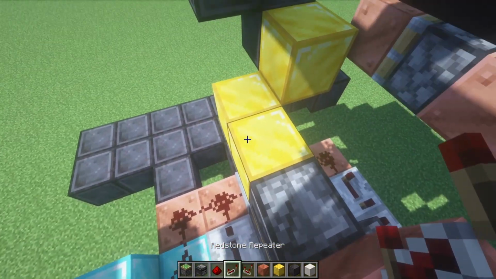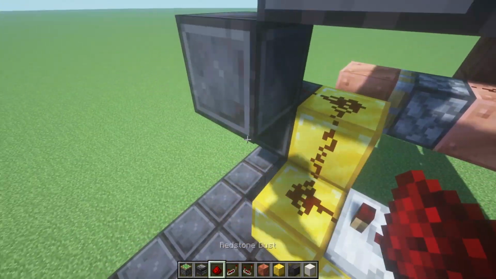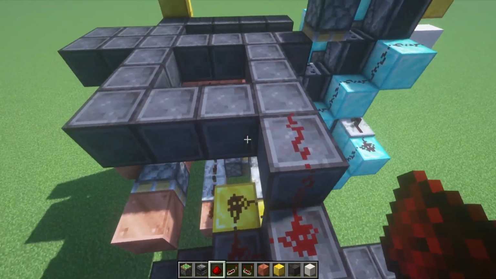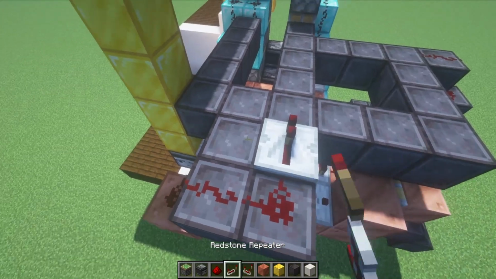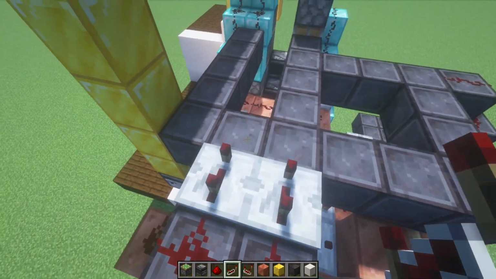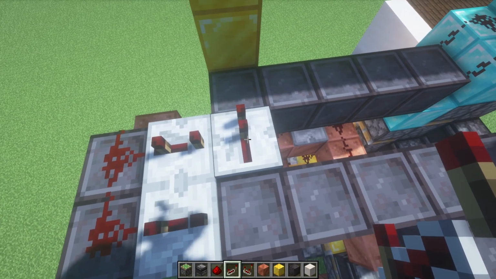We'll place in our redstone real quick. So we're going to put a repeater on 3 ticks. Redstone dust, redstone dust, redstone dust. We'll just carry that up. I'm going to come over here, carry this across. We're going to take repeaters on 3 ticks each. The left one runs into a repeater on 1 tick.